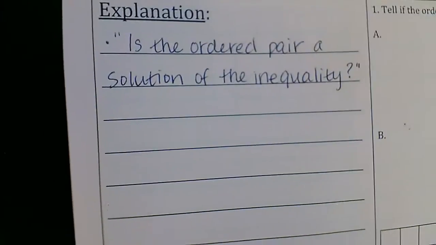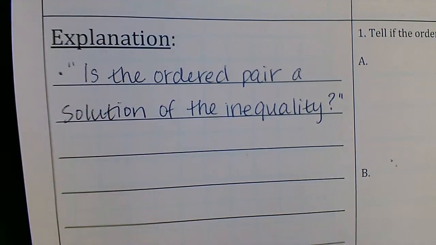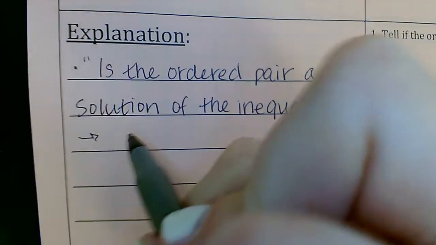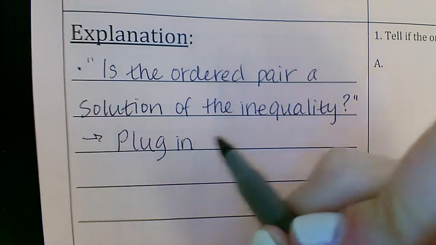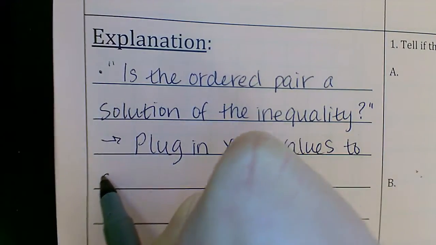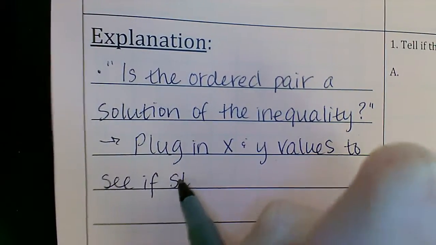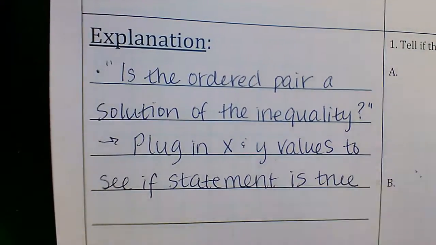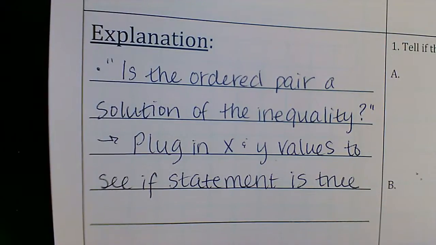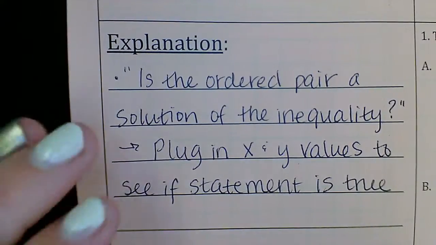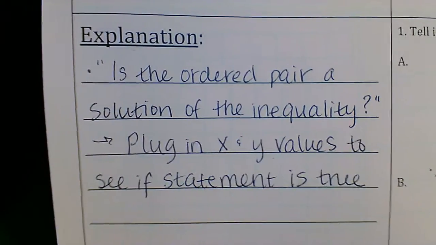First we're going to be looking at if the ordered pair is a solution. Okay. So all we do for these problems is, if you're trying to figure out if something is a solution, all you do is plug in the values. So we plug in the given x and y values to see if the statement is true. So in this case, remember it's an inequality. So if you plug in some numbers and you get like 10 is greater than 5, that would make the statement true, okay? So we're going to be looking for, again, if we plug things in and the statement is true. So let's take a look here.